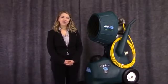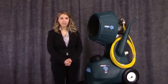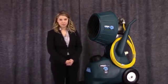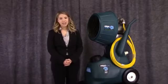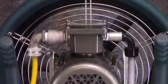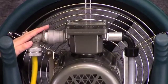Now for the HRSM-EXP. Again, we're very proud to offer this complete explosion-proof unit with exceptionally rare product capability. Supplied with 25 feet of hazardous duty power cord, the installer can hardwire the unit in place or source a hazardous duty electrical plug for increased mobility. All of the unit's electrical lines are tightly sealed by conduit.